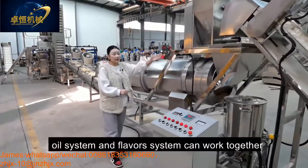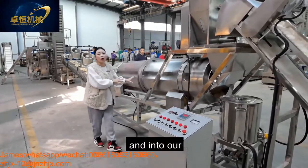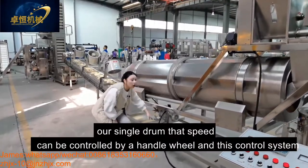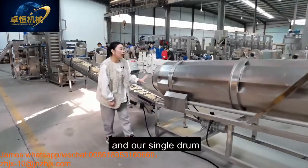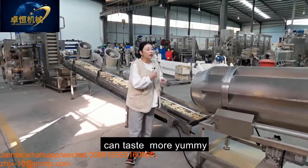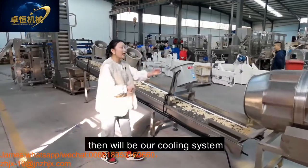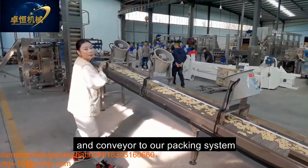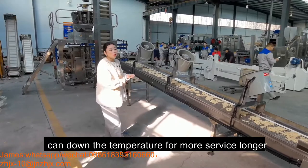And this oil system and the flavor system can work together into our single drum. Our single drum, the speed can be controlled by the handle wheel and this control system, no problem. And our single drum can mix the flavors and flake product evenly to taste more yummy, more delicious, and crispy. And after flavoring will be our cooling system to the conveyor to our packing system, which can also bring down the temperature for a longer shelf life.